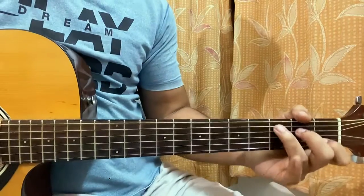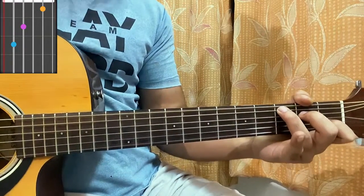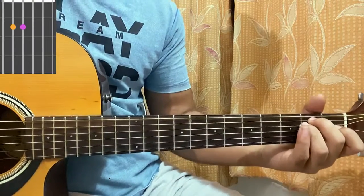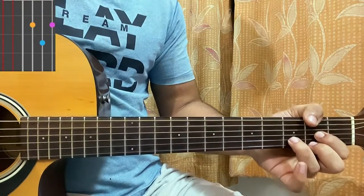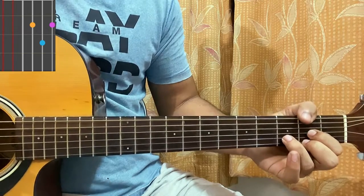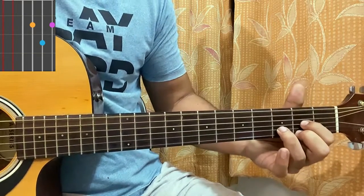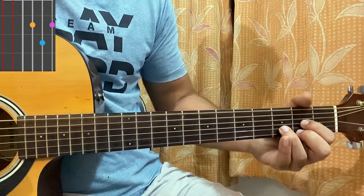No capo, standard tuning. The first chord which we have is a C major. It's mute, 3, 2, open, first, open. Then we have an E minor chord, which is open, second, open, open, open. Then we have a D major, which is mute, mute, open, second, third, second. Sometimes I might add my thumb on the E string, second fret, just to make the chord D with F sharp on the bass. So D major, D with F sharp. You can hear the bass.